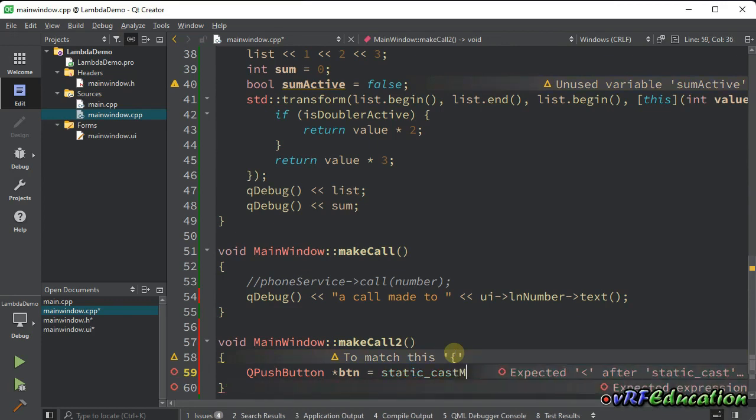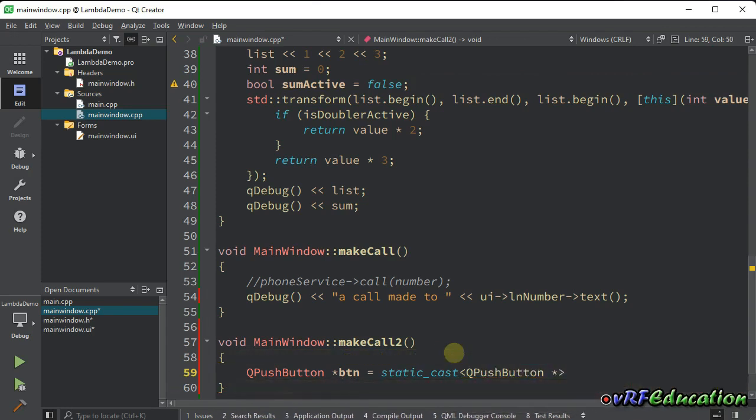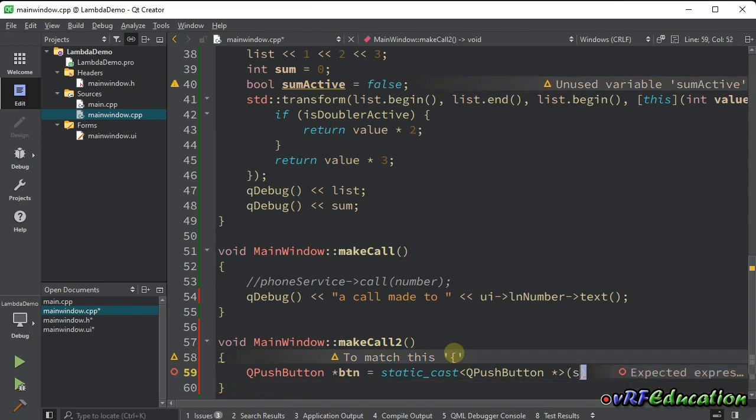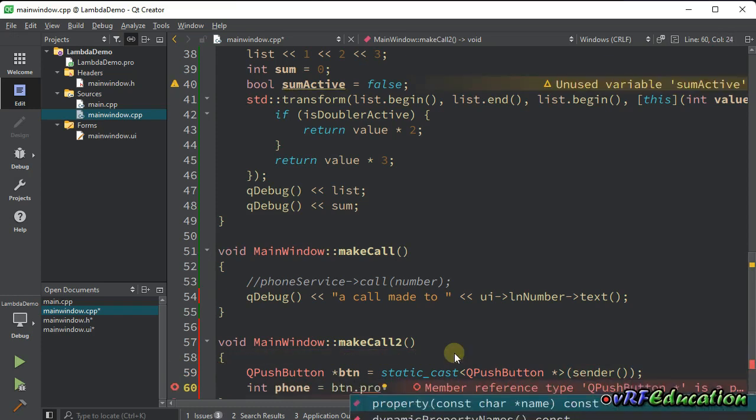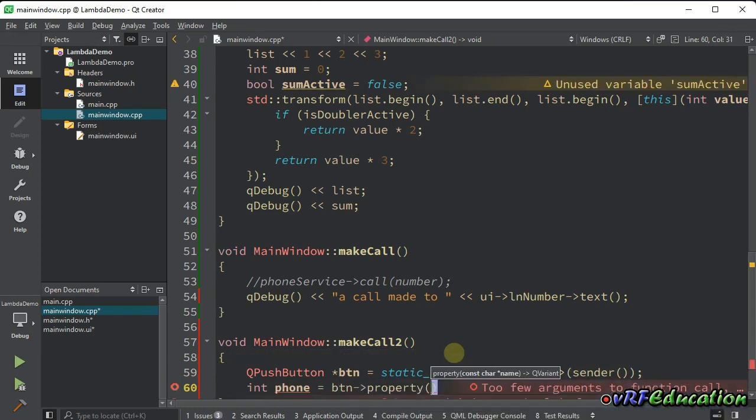The type is a pointer to QPushButton, and the value is the sender function. After that, I have a phone number saved inside the btn, and I'm going to use the property method to extract it, and cast it to int.